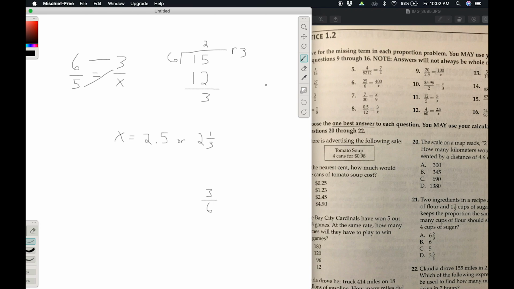Okay, sorry guys, here I put 2 1/3, I meant 2.5. Another way of writing half is like this, which should be the proper way because it's reduced to the lowest terms. Or if you want to write it in decimal form, it's like this, 0.5, which for another number would be 1.5. So the number there is 2.5. It's your answer.